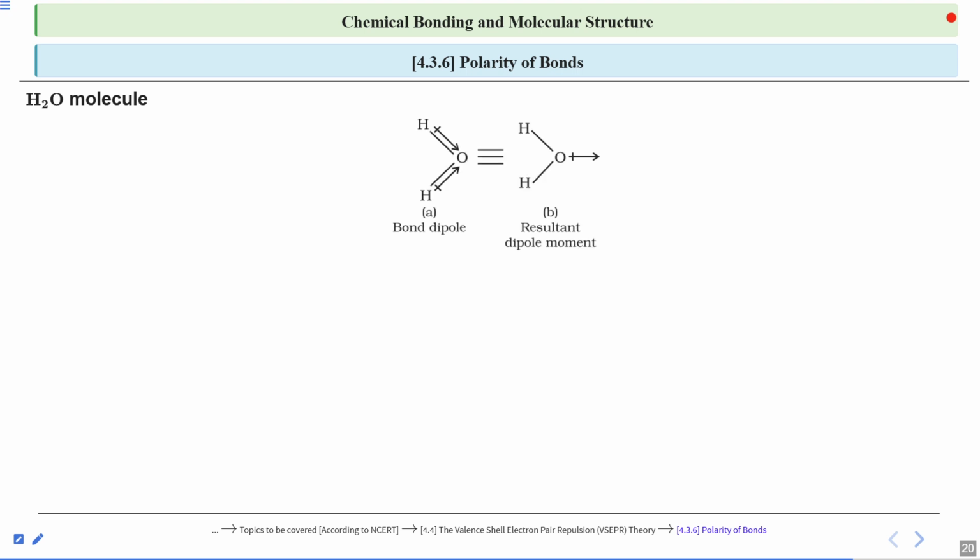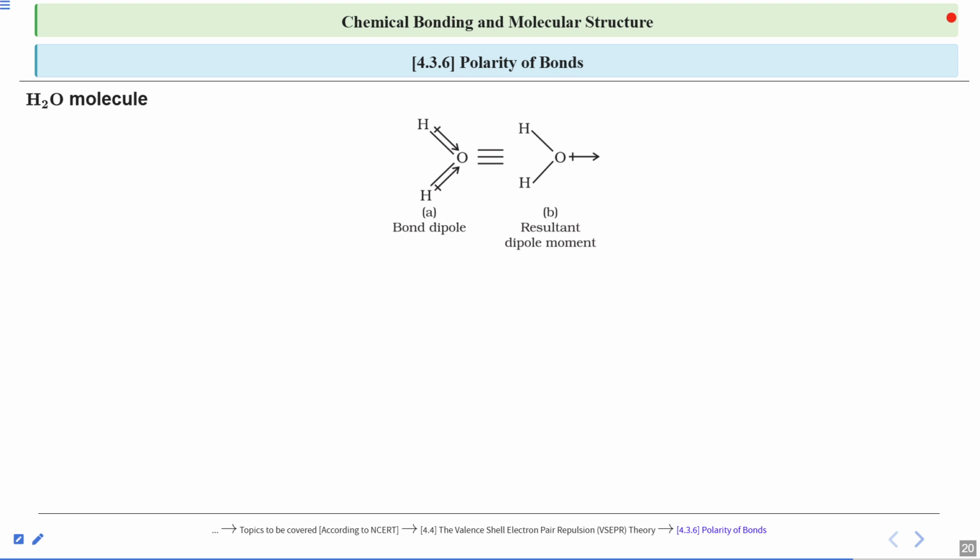If you look here, you can see a water molecule. What would be the direction of your dipole moment? We have already discussed that your dipole moment has a specific direction, as it is a vector quantity. So what would be the direction? It will start from the hydrogen and go on to oxygen. Now, why is this pointed from hydrogen to oxygen? Any guesses? Think about it. What is the reason? We can also take it the opposite way, from the oxygen to hydrogen.